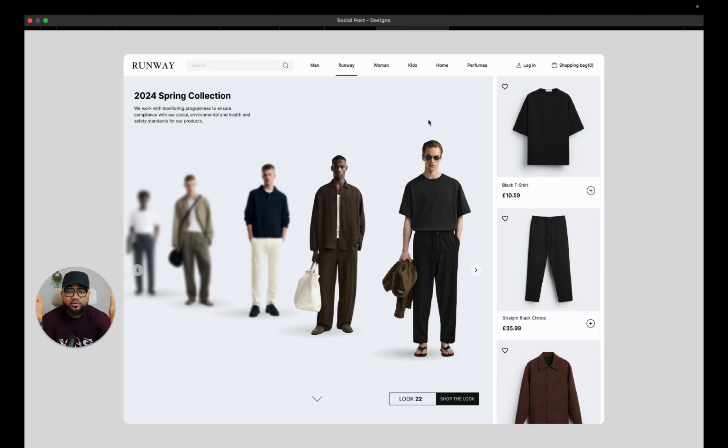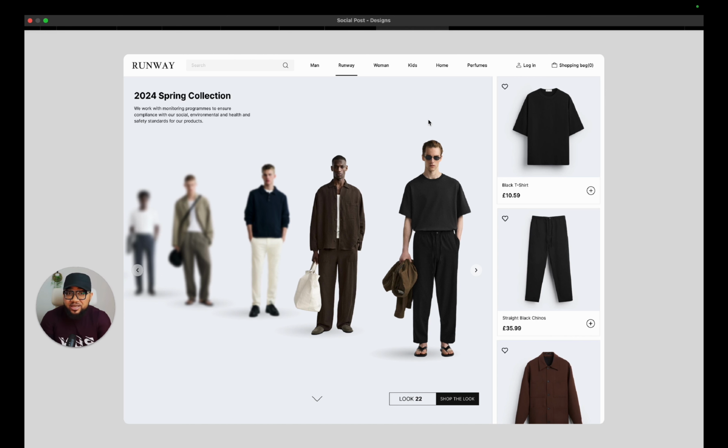A lot of you have requested that I make a video on a web-based application, so how you can design a web-based app in Figma. I've come up with something, but this is not what I originally intended to teach you. The whole concept is linked to the previous video that I shared, the Runway mobile app, where I taught you how to design such animation in Figma.